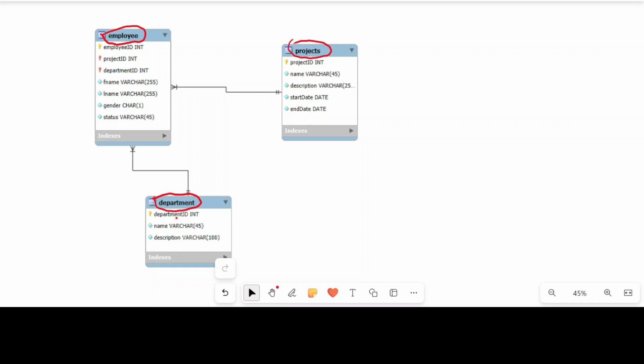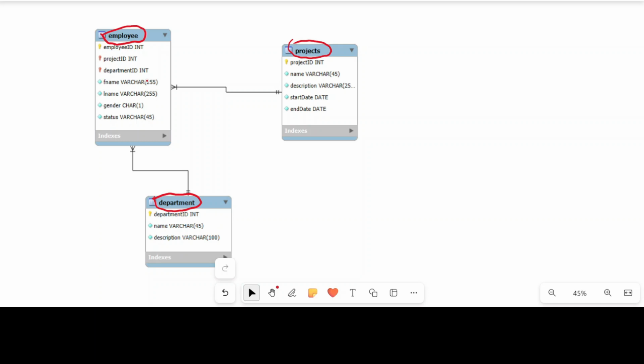Every employee that exists in the Data Stream ecosystem belongs to a department. The same applies to projects. We say that a project has many employees, and an employee belongs to a project. So every employee that exists in the company belongs to a project.